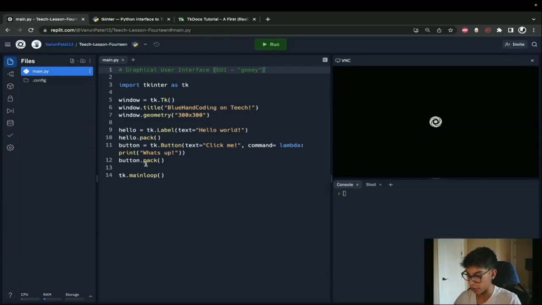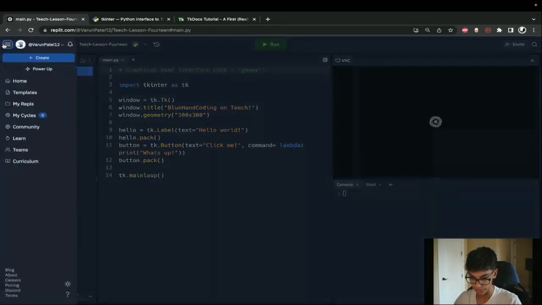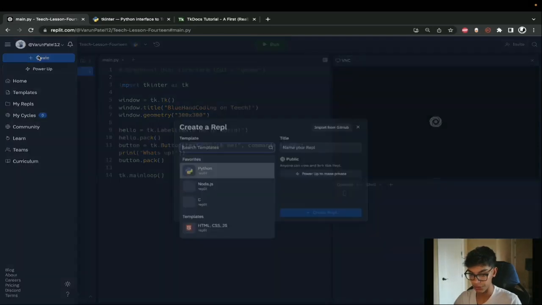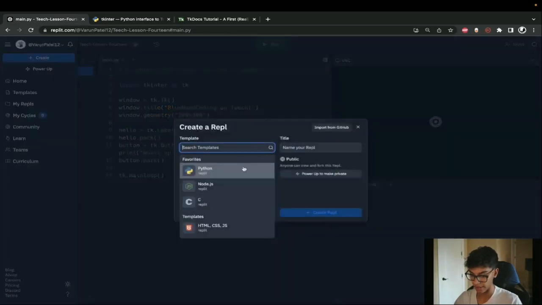So you might see that I already have some code written up in our little console section, right? This right-hand section of our REPL looks a little bit different. So in order to work with tkinter, we actually have to create a new type of REPL. So I'm going to open up my sidebar, and I'll show you what to create. So we're going to create a REPL. Again, in your templates, usually we use Python.